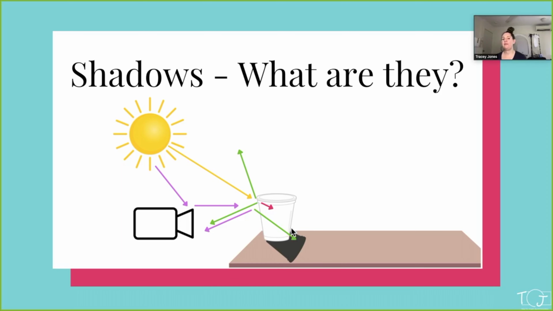So when we take a photo, we are capturing the light that has bounced off the product. So again, that's this green arrow here coming towards the camera. So the brighter or more reflective the product, the more light that we are capturing.